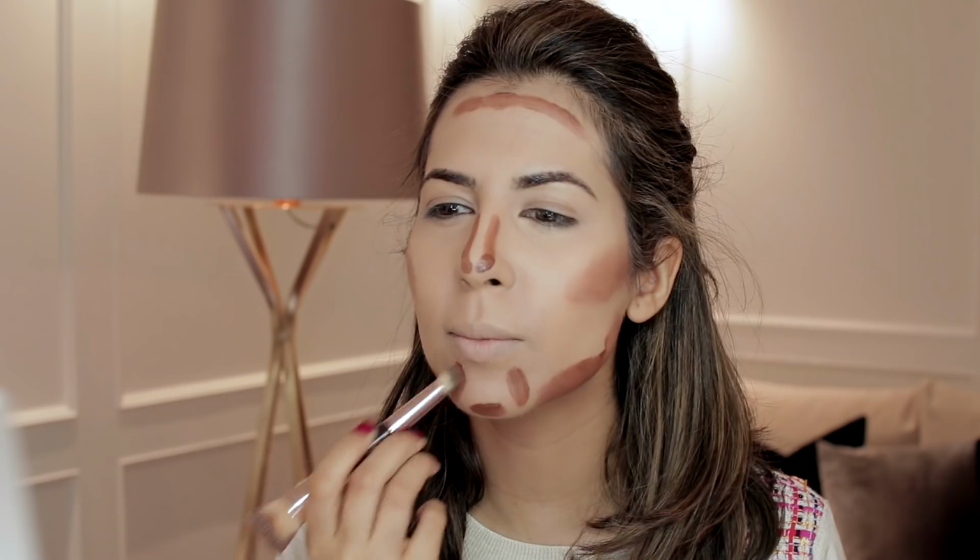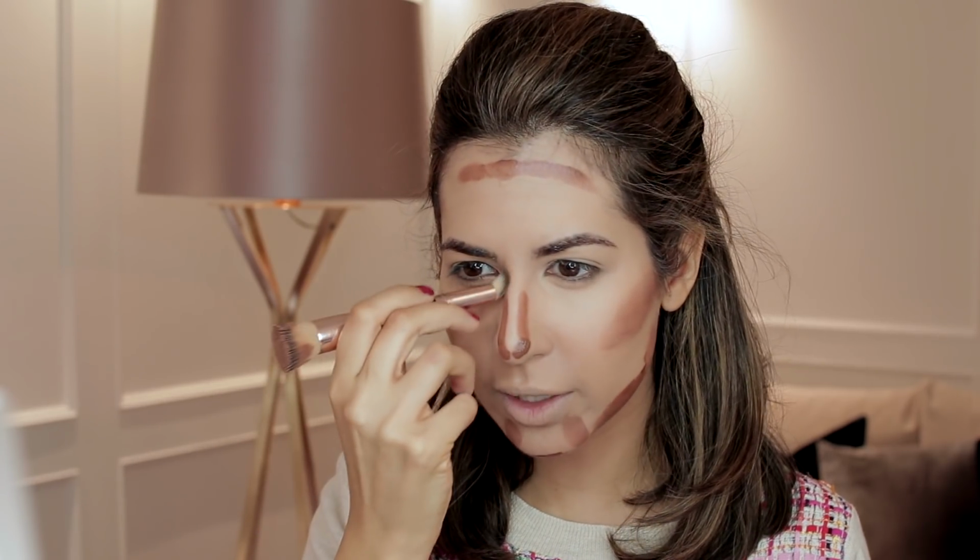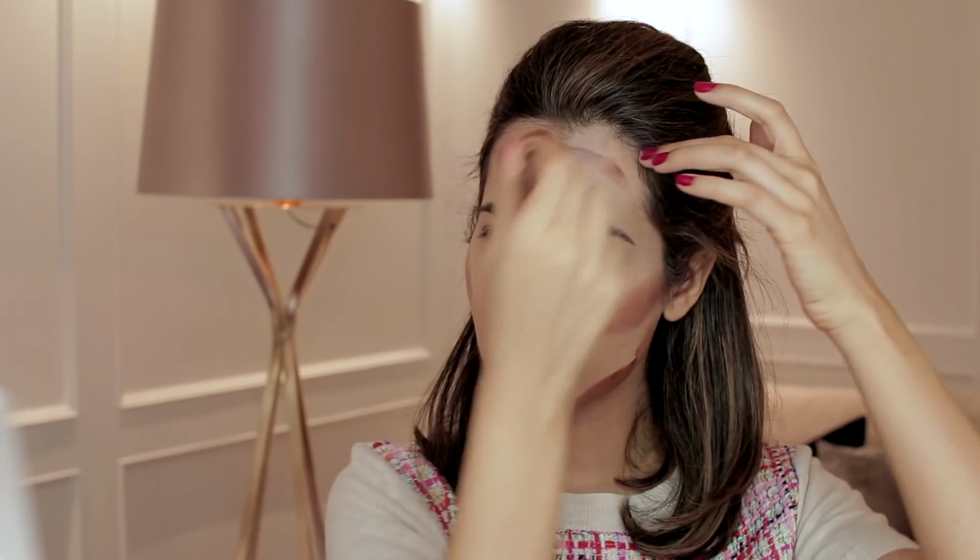It's really liquid. It has the perfect mix of a warm and a cool tone, which means it gives you that contour and looks like a shadow, but you don't look dirty either. If I'm having a light makeup day, I might just apply this and a little bit of powder bronzer over the top to set it in, and I wouldn't bother with my contour. But if I'm going for a full face of makeup, I definitely will.